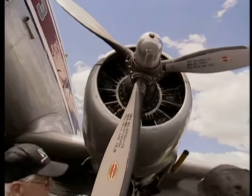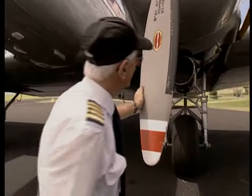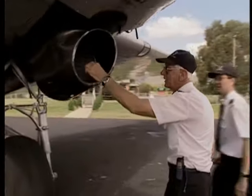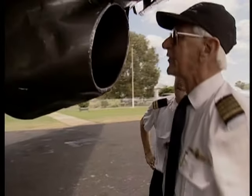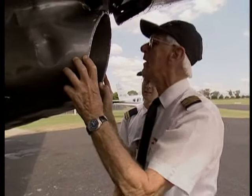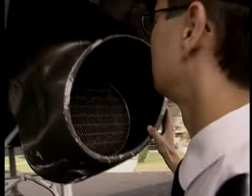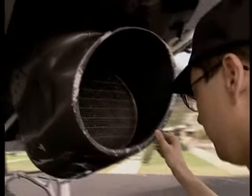If there were no oil leaks, there's no oil in the engine, but yeah, we take that as a joke. Then, of course, the oil cooler, very important. I usually do a bit of a scan like this, looking right through, to make sure there are no obstructions, leaves. So if you care to have a look, you can see right through on all the honeycombing there. And that's all clear.